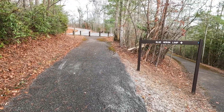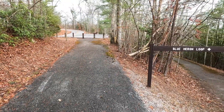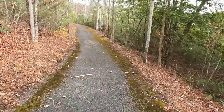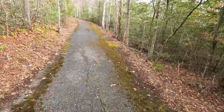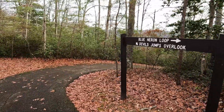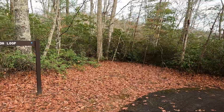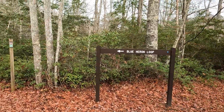All right, let's get moving along the Blue Heron loop. There are two spots where you can park and jump right on it without going all the way to the bridge. Back on the paved trail for a little bit. Here's another intersection — Devil's Jump Overlook down that way. Let's go check it out and then come back up and get back on the Blue Heron loop.